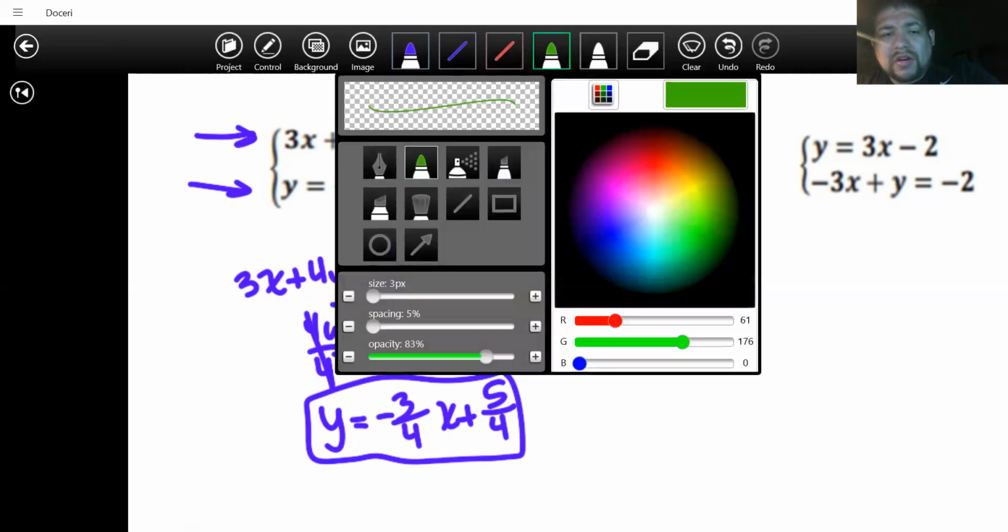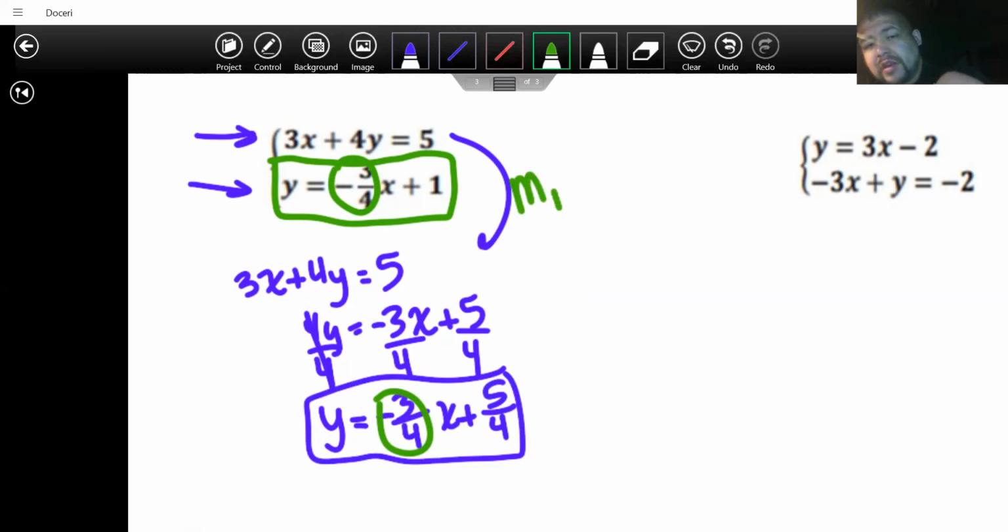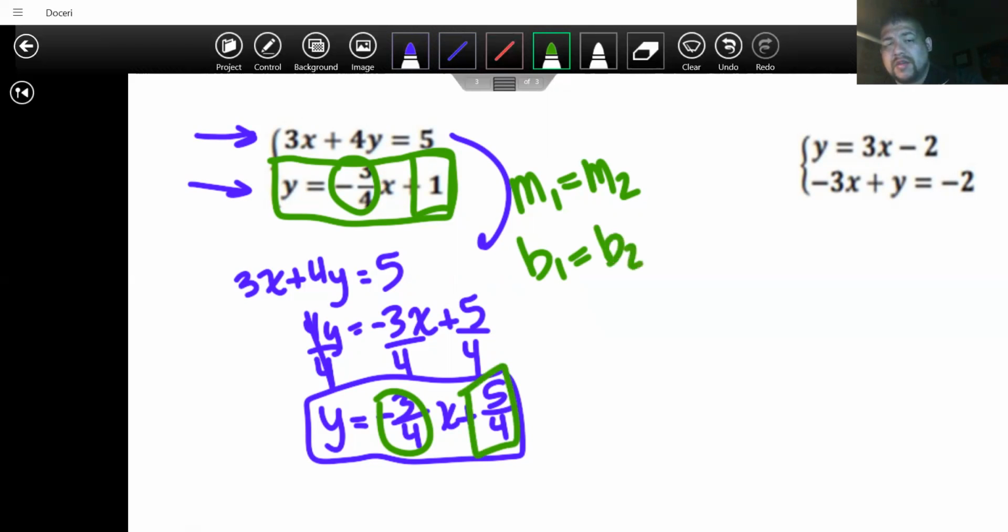Changing up my colors just so you guys can see it, we're going to look at our bottom equation. This is what we did for the first one, and we're going to look at the bottom one as well. In this case, our slopes happen to be the same. So m1 is equal to m2, which is slope 1 is equal to slope 2. But we also identify the last portion being different. So b1, which is our y-intercept, is different than the y-intercept down below. So they're not the same. Same slope, different intercept tells me we're going to have no solution.